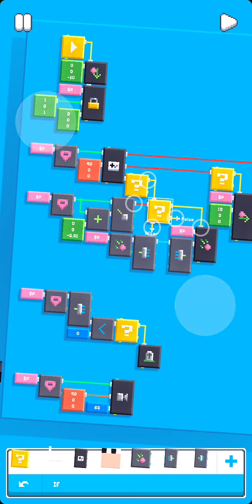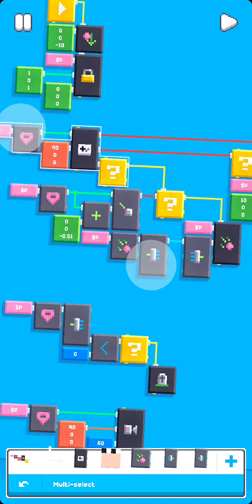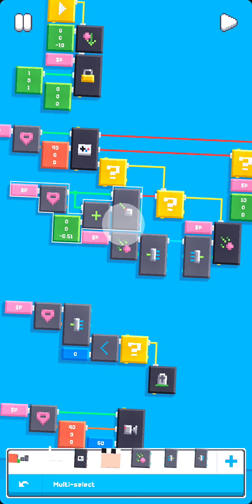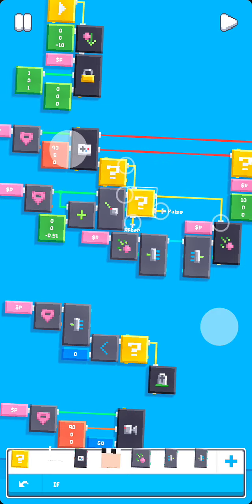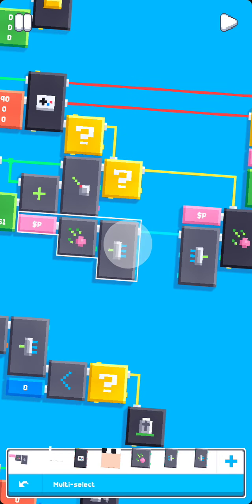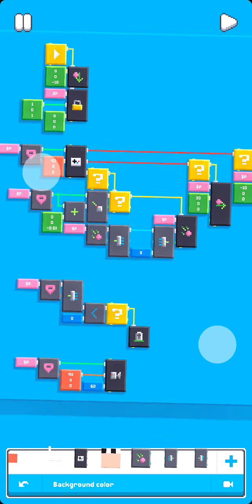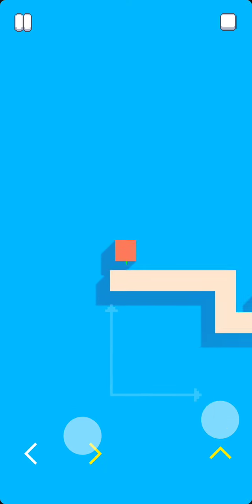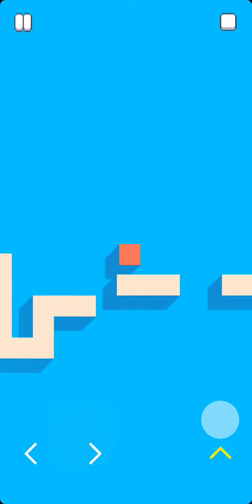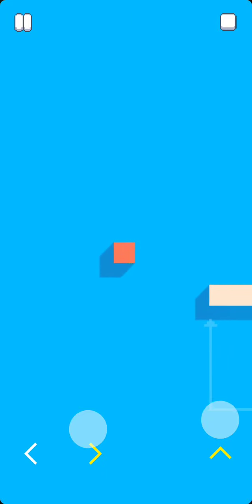Wait a second, I don't really have much idea on how I will clean this up. There we go, nice. And now you just take and place the same number in the Z for the make vector, and now if you try it, you'll see that the player feels way better compared to last time.